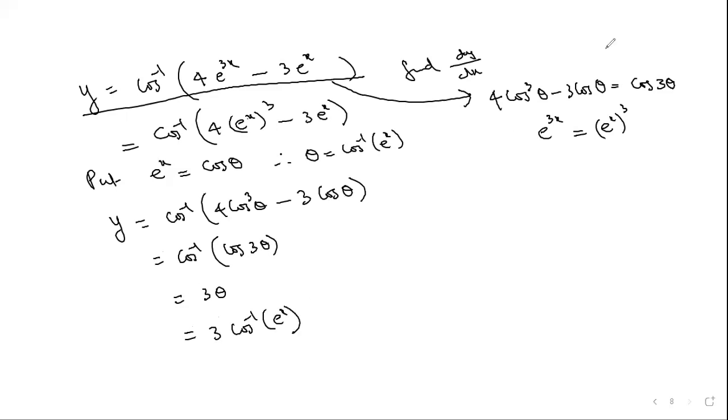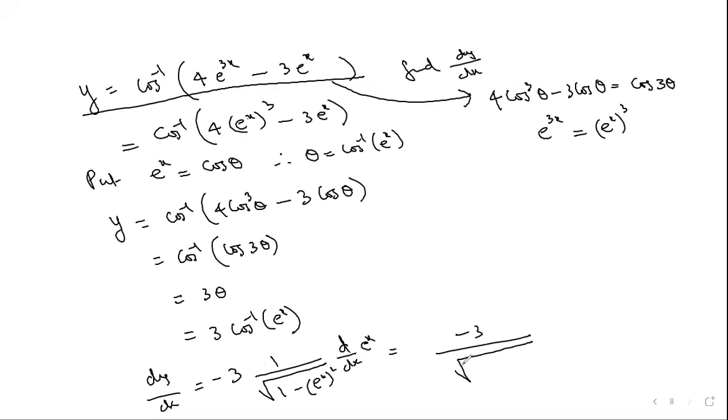Let me see how many of you have done the derivative correctly. 4 students have given. Yes, Kashish. Okay. Kevil, Raj, Chirag. Very good. So your dy by dx would be minus 3 into 1 upon root 1 minus e raised to x the whole square into derivative of e raised to x. So minus 3 upon root of 1 minus e raised to 2x, you can write, into e raised to x.